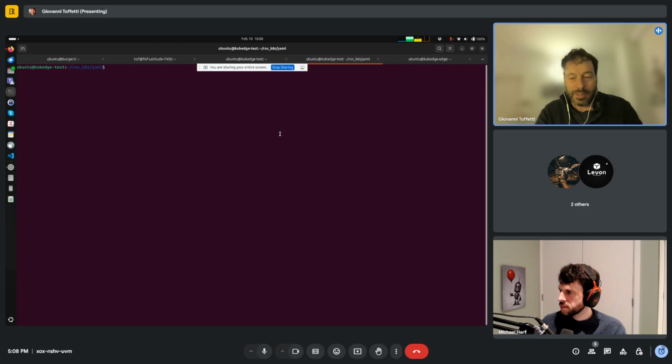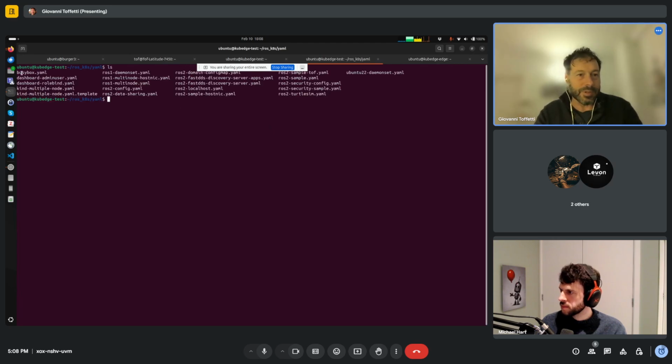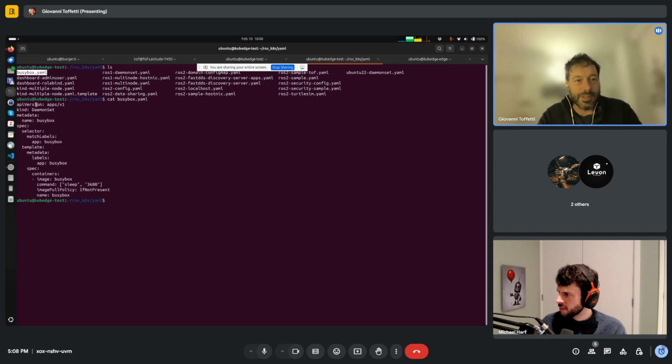So for instance, Tomoya has an example here with this BusyBox YAML, which basically creates a DaemonSet, which means a pod for each of the nodes of your cluster, where it runs a BusyBox container.